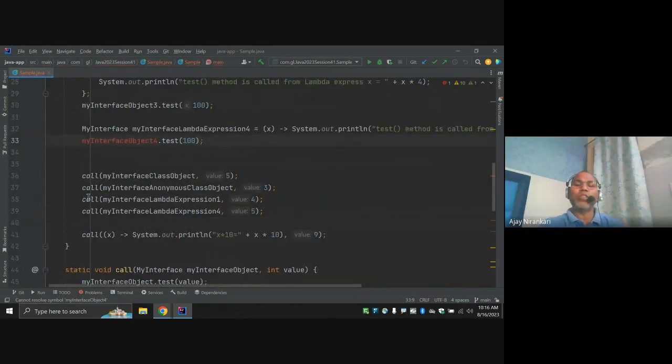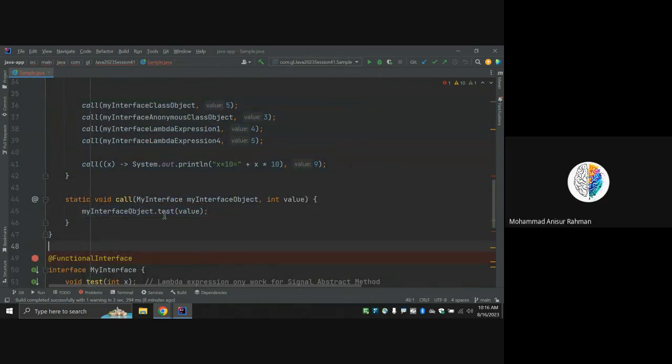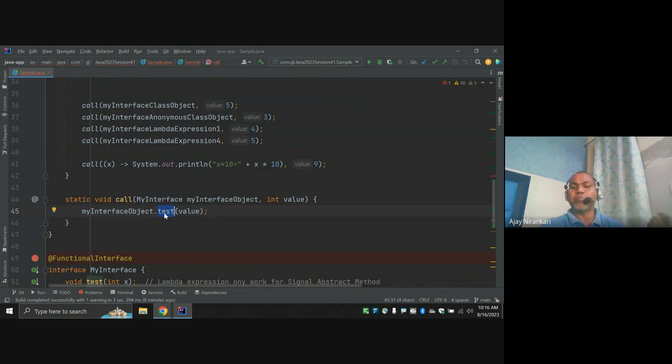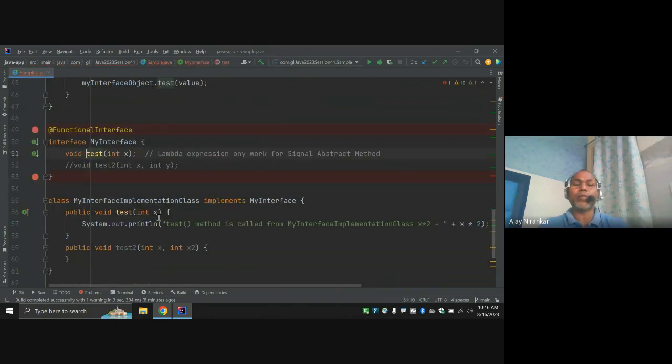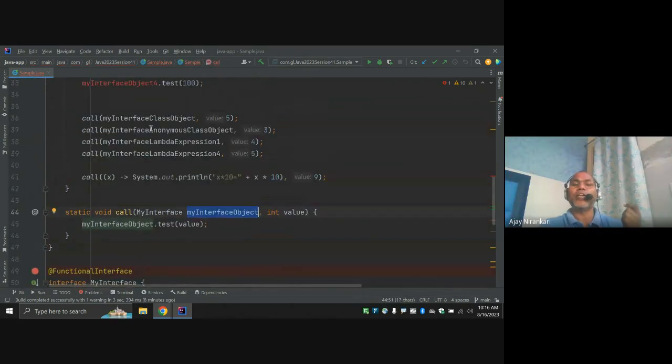Okay. So this is the complete runtime polymorphism. Notice we call the call method. What output does the test method give? We do not know, it depends upon what object you pass. Calling the test method here, what is the output of test? We don't know because this test method is from your abstract class. The output depends on what kind of object you pass in the call method. You can pass an implementation class or an anonymous class, and accordingly they give the output.